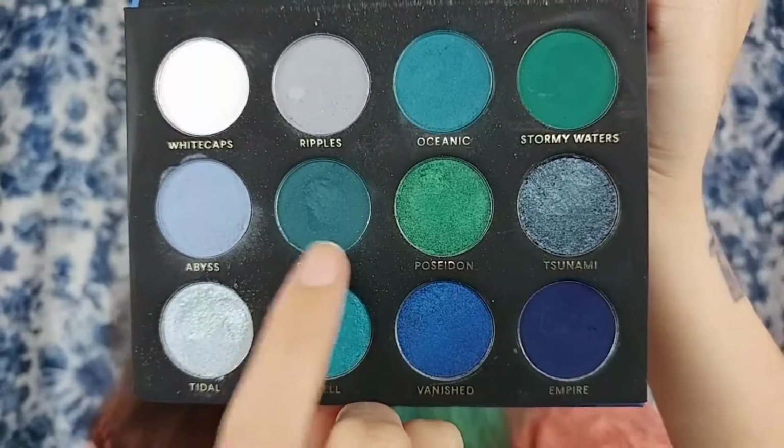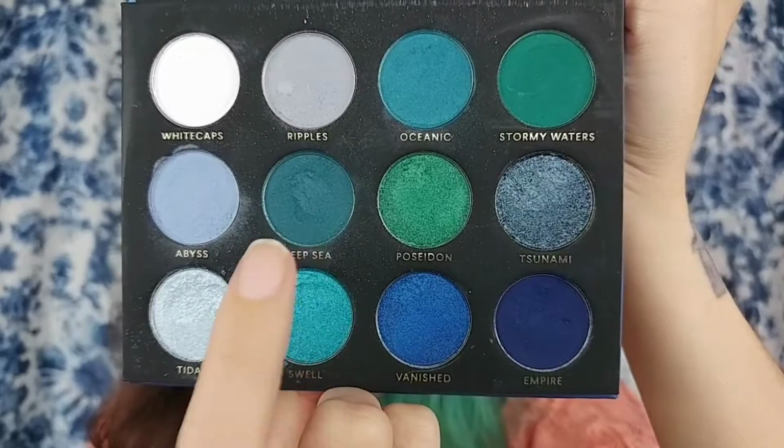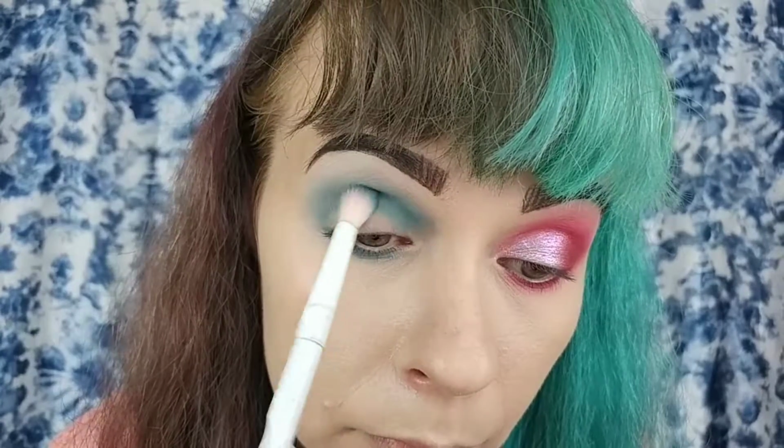And then I went into the shade Deep Sea from that same palette, just running it a little lower using the same brush.